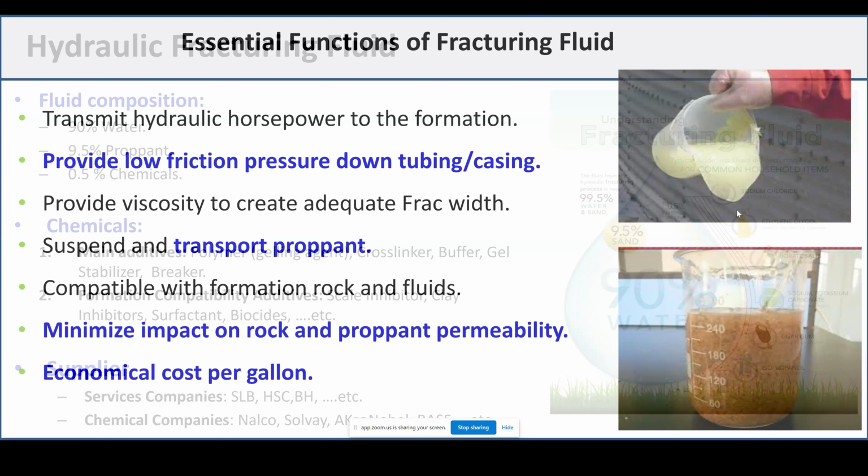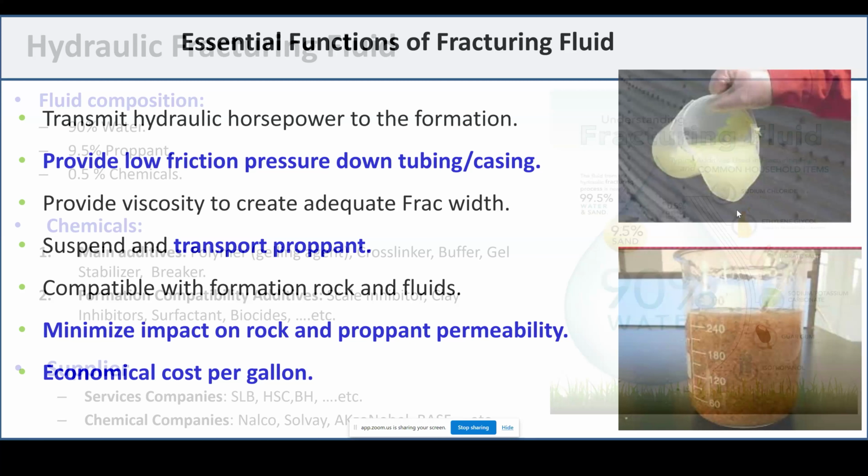Let me put it this way. If I'm producing 10,000 psi at the surface, you would like to see what's happening downhole. If you are losing 5,000 psi in friction pressure, this means that you are having 5,000 psi lower than what you are generating at the surface just because of the friction. So we need the frac fluid to give us as low friction pressure as possible, so we minimize these losses.